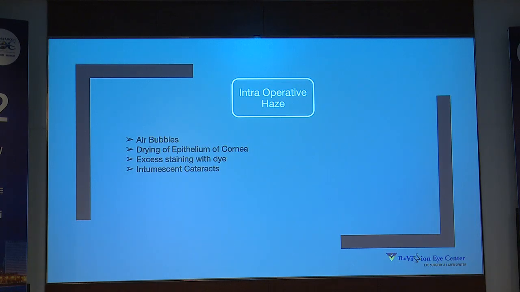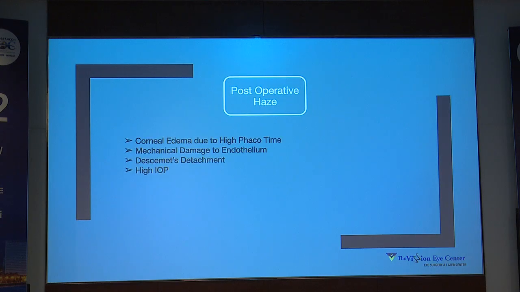Intraoperative haze can be in the form of air bubbles, drying of the epithelium of cornea, excess staining with dye, and an intumescent cataract. Postoperative, of course, corneal edema due to high phaco time, mechanical damage to endothelium, Descemet's detachment, high intraocular pressure. This is something which every surgeon is scared about.